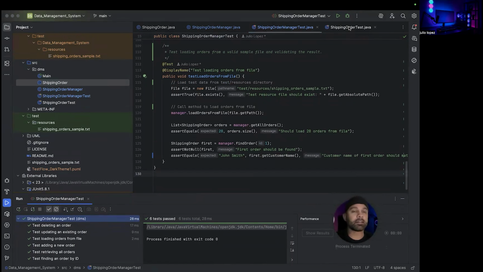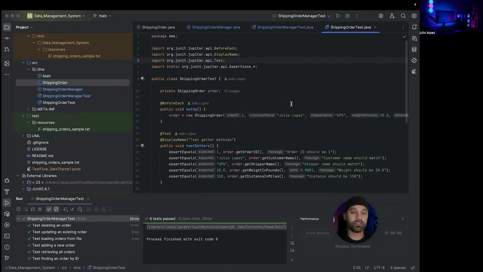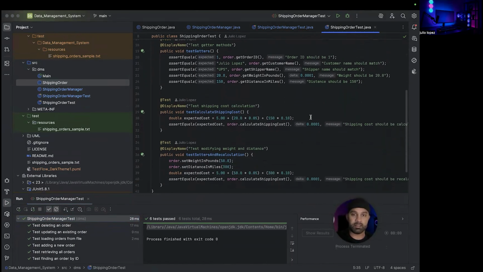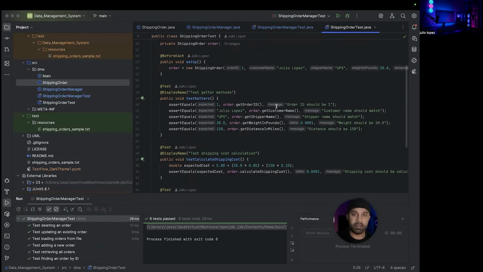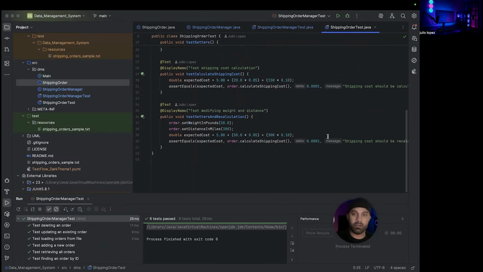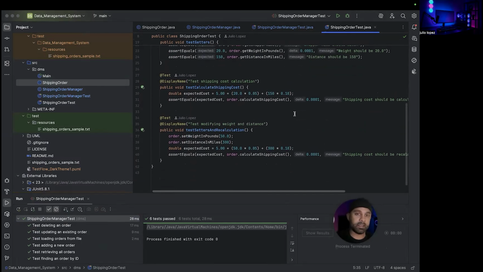The next test is going to be the custom test, which is the calculation. What I'm going to be testing here are the getter methods, and also the calculations, and also when you modify the weight and distance.